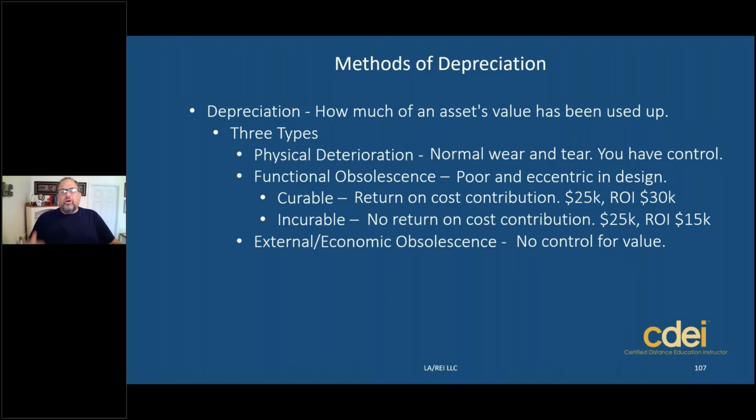Well, there's a term called progression and regression, okay? So you would fall into a regression, which means you got the big home, and all the small homes around you are going to pull your value down, okay? Because that's what's around you. So what you actually built this beautiful home for may begin to depress or regress due to external obsolescence, economic obsolescence, something you have no control over.